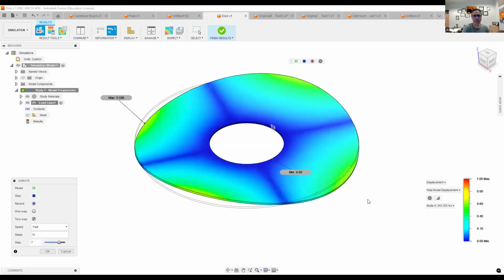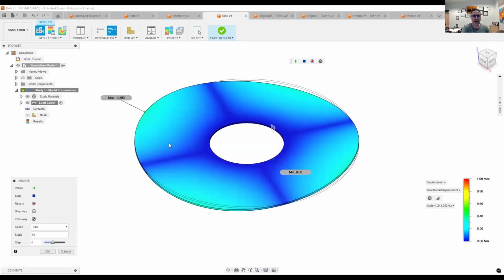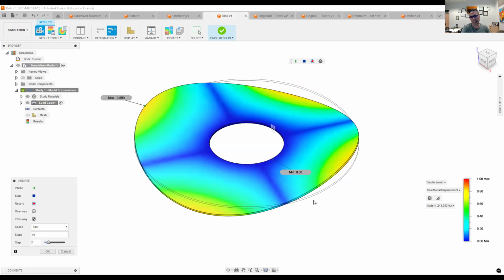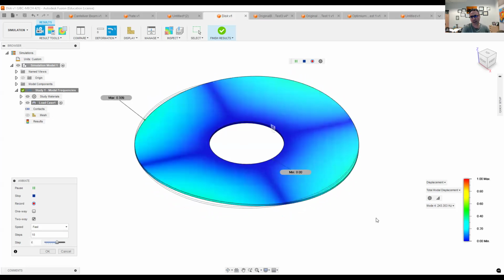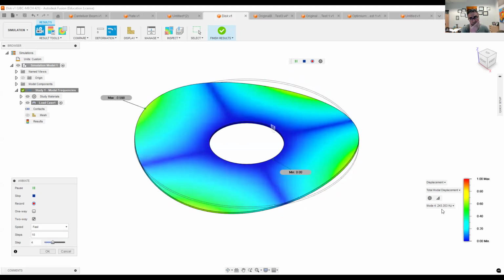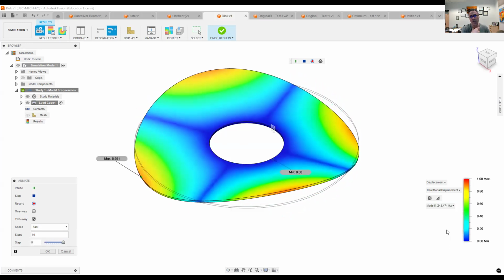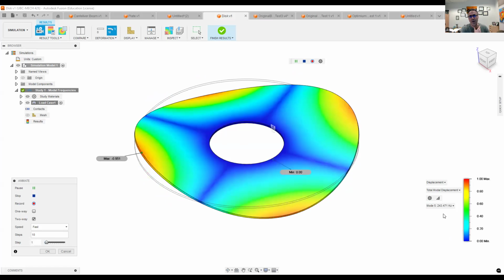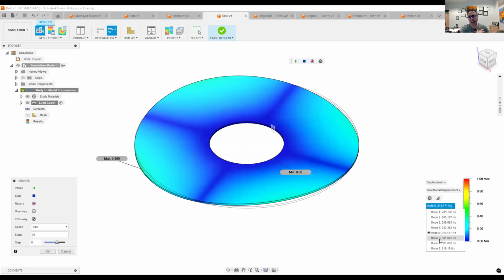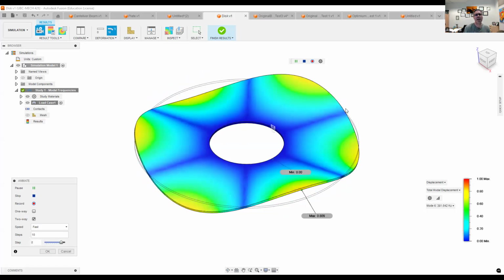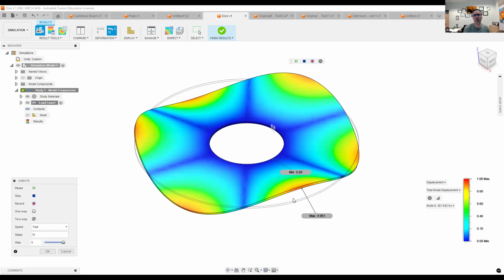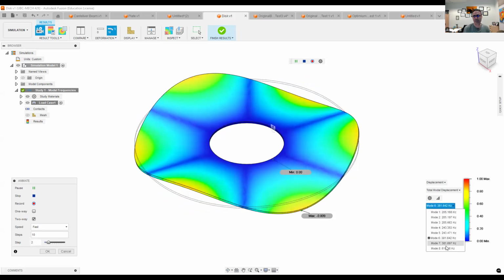So the fourth mode is very interesting. It has two nodal diameters, as you see, and its frequency has now increased to 143. Going to the fifth mode, as you see, it's perpendicular to the previous one. And now going to the sixth mode, I have three nodal diameters, right?